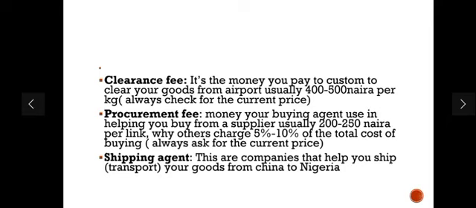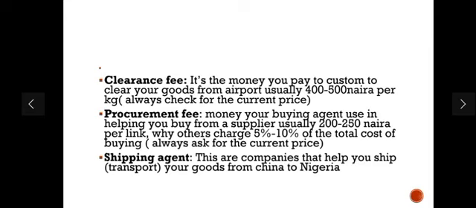So the price might be 700 naira per kg. You just know that originally, okay, I'm paying 700 naira clearance fee, and my shipping fee, how much are they charging per kg? It's the same thing if you are buying goods for 5 kg, so you know it's like 500 naira times 5. That is what we are talking about.